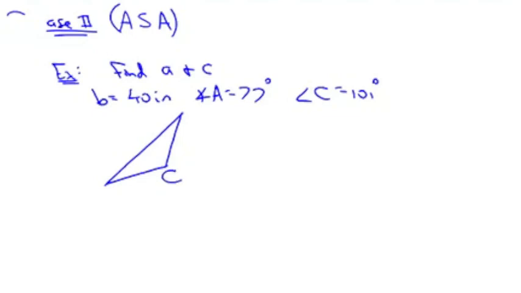So call this side C, or vertex C. It doesn't matter about the other two. Little a, little b, little c. On my test, they're all drawn this way. All right, so B, that's down here. This is 40 inches, and this is 77 degrees. Even though the picture doesn't look like 77 degrees, that's irrelevant. C is 101 degrees over here.